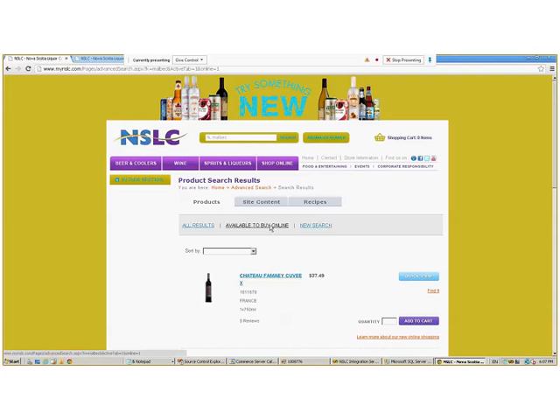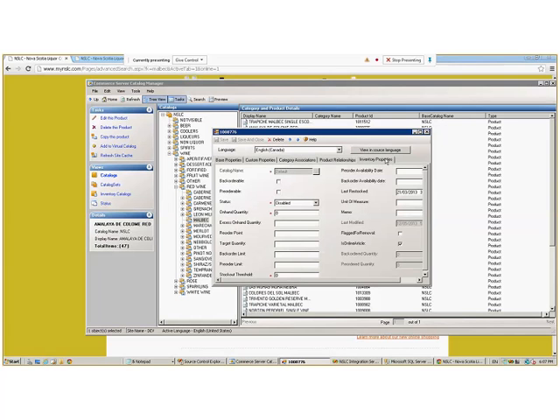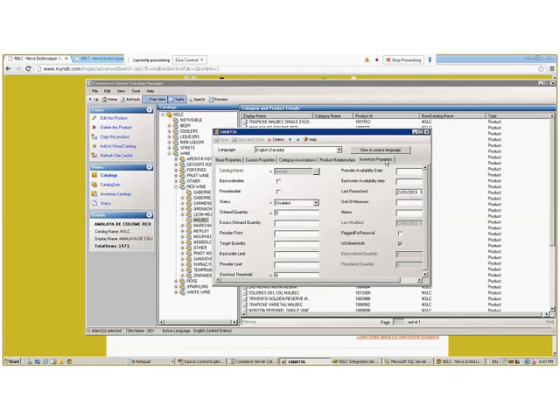And again, just to reiterate those rules, anything showing up in available to buy online must meet this criteria. The inventory must be isOnline article true. The status has to be enabled. The on-hand quantity has to be greater than 0. And the stored procedure has to have set available for purchase to true. This will only be true if these inventory properties have been set. So how do these inventory properties get set? Well, that's the purpose of this package.